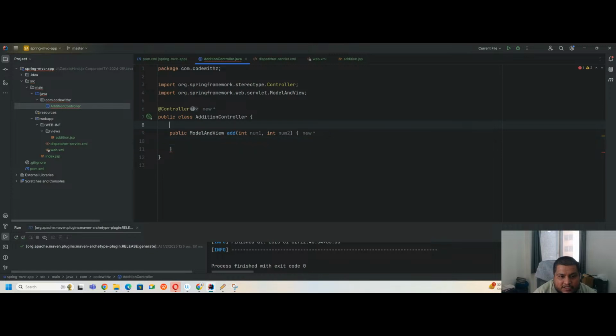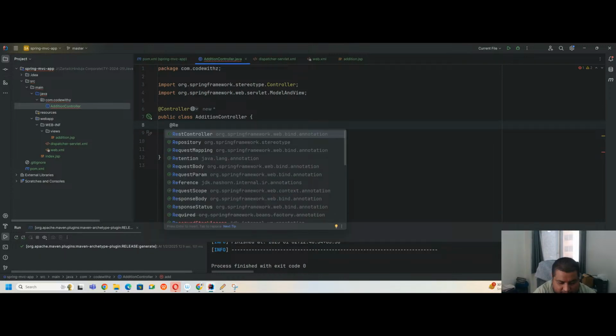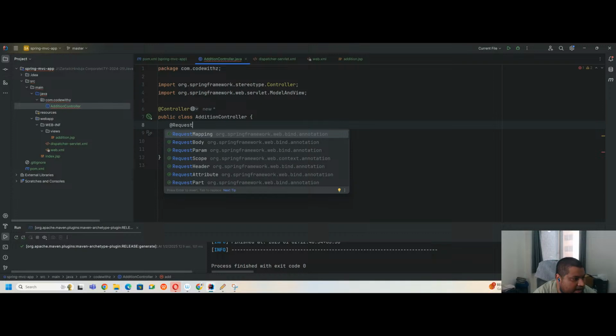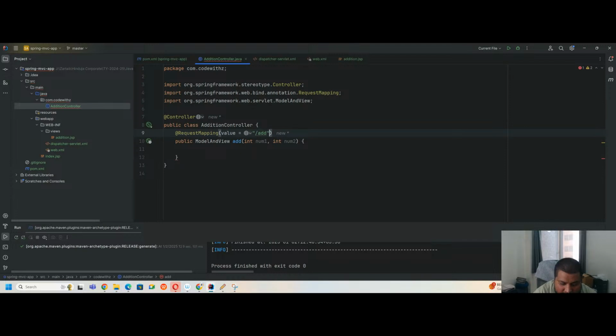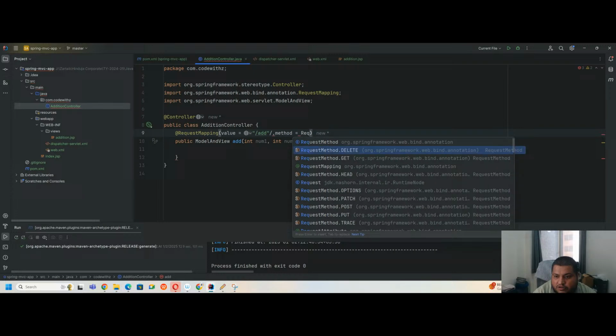So what I do here, see, first step one, I will have to mark this as what? Request mapping. My value is what? Slash add, and my method is RequestMethod.GET.